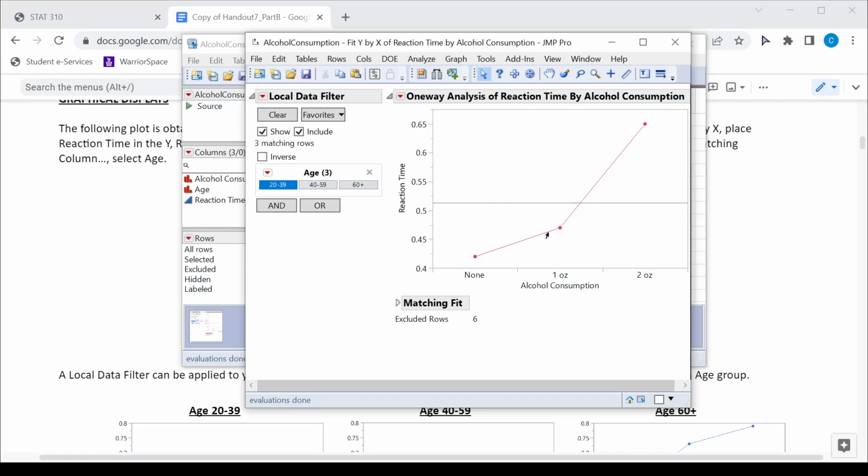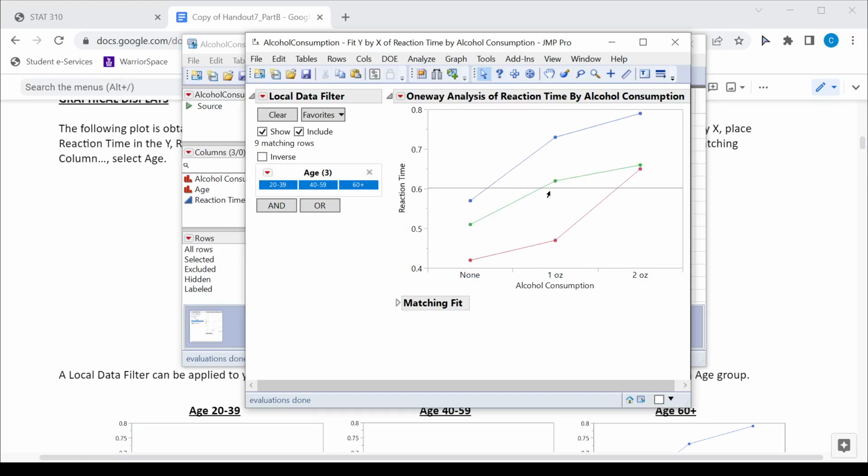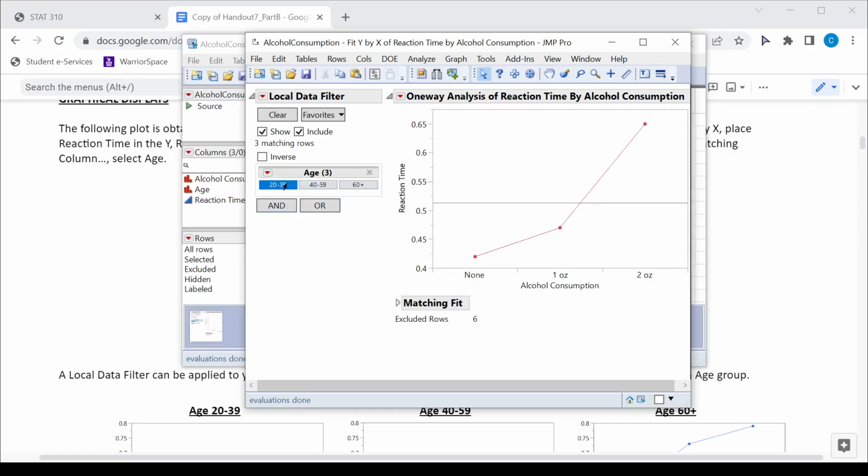So let's look at this graph here just for the young people. So that's what that looks like there. So just the red line. Okay, so I'm just filtering out what we call filtering out the other groups. So let me just look at the young first. You can see that the effect for none drops down here. It looks like it's dropping down about 0.1 or so. Over here on the 2 ounce, the effect of 2 ounce of alcohol increased by about 0.15. Now that's for the young group.